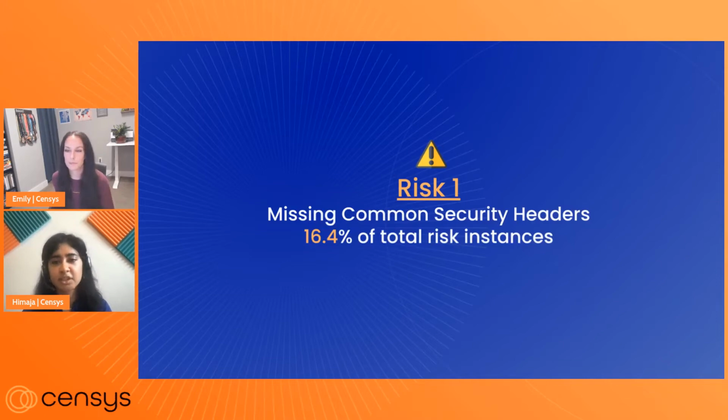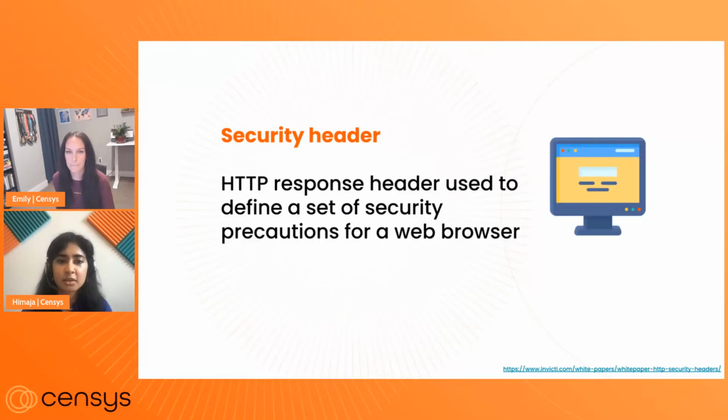Missing common security headers, the first risk, accounted for 16.4% of our total risk instances. So, as some background, a security header is just an HTTP response header that is used to define a set of security precautions for a web browser. Note that they're not fail-safe methods of eliminating all potential attacks on a web browser, but they do add an important layer of added security.